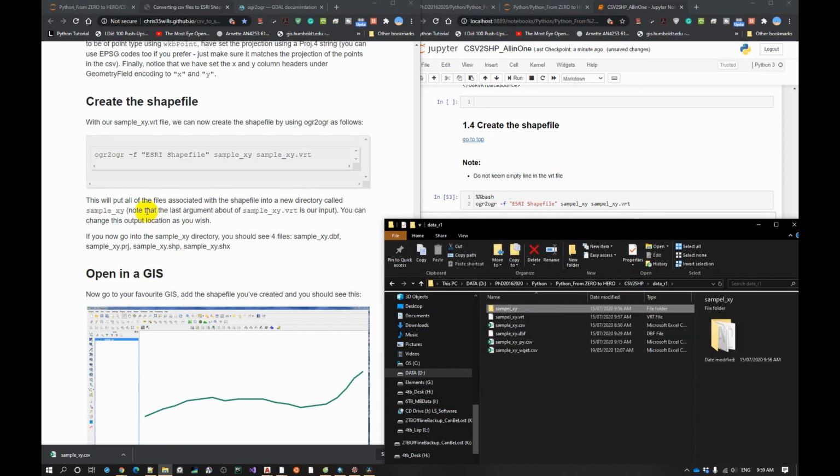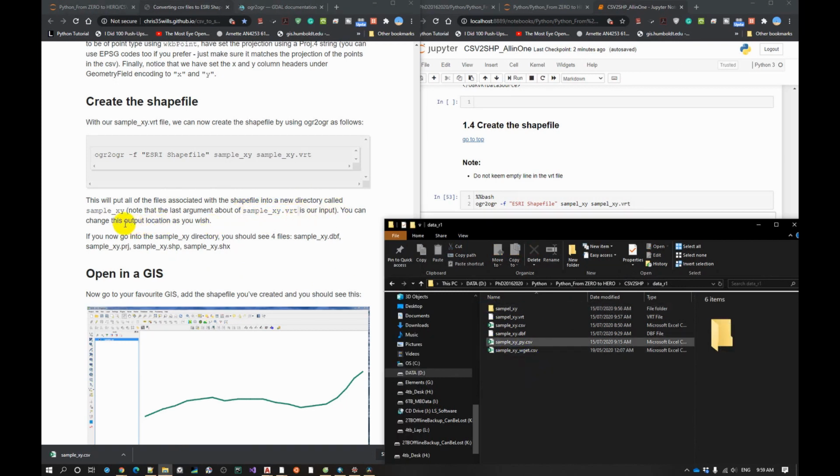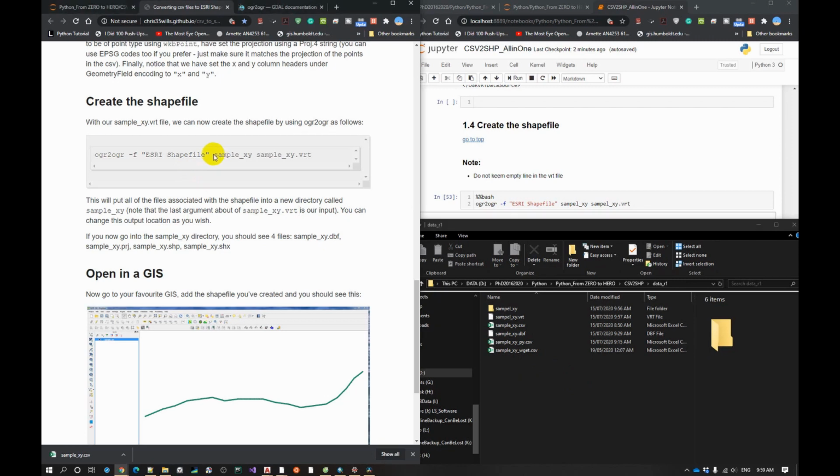Note that the last argument, sample xy.vrt, is the input data. We can change the output location if we want to. If we don't change it, this is actually not the output file, this is the output folder. So if you want to change the output location, just change the output folder name over here.